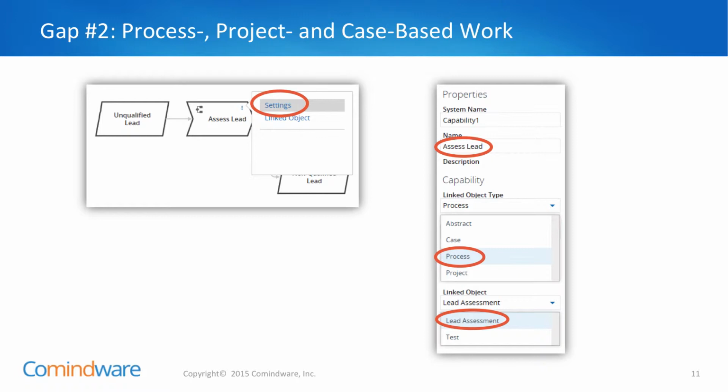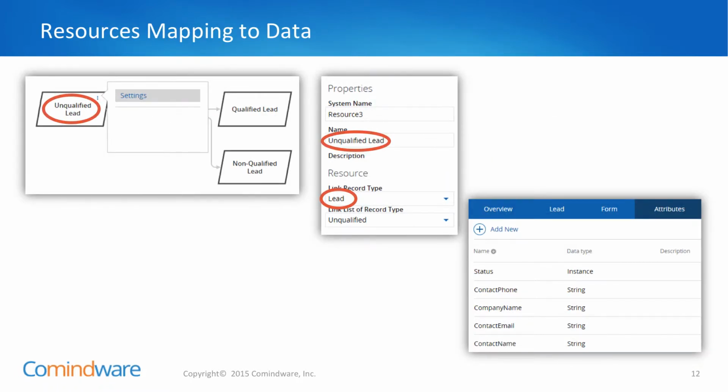The difference in our approach is that we don't like to call every kind of activity a process. We believe that business people differentiate process management from project management. So in our system, a capability can be mapped to different entities. And as for resources, they are mapped to data. And it's not just modeling. It defines execution. It defines what the user can do.